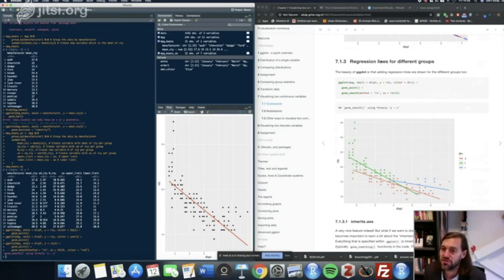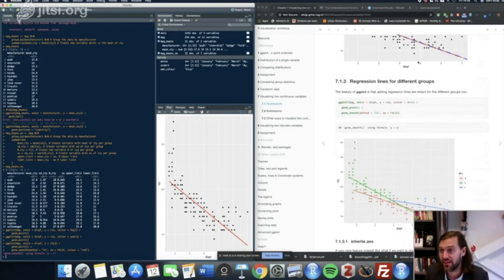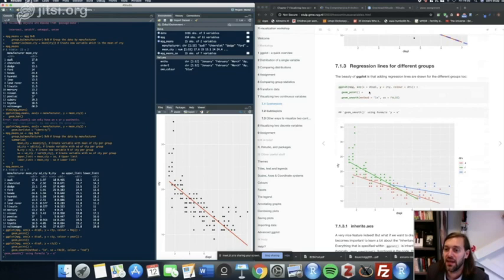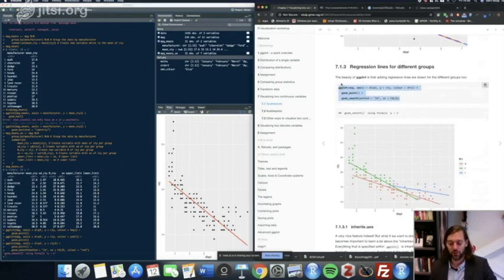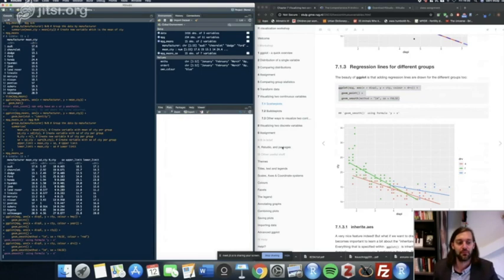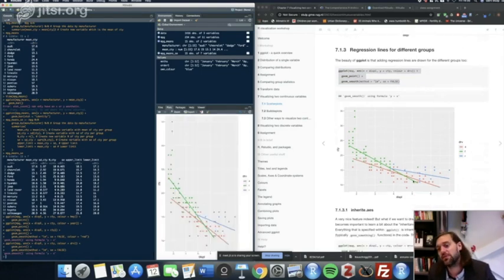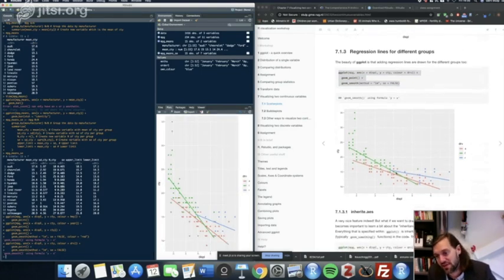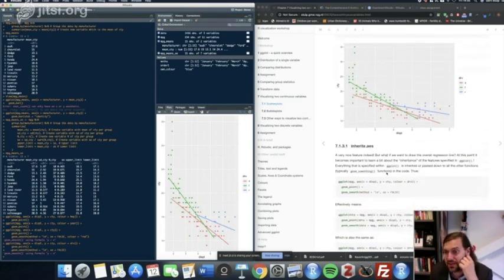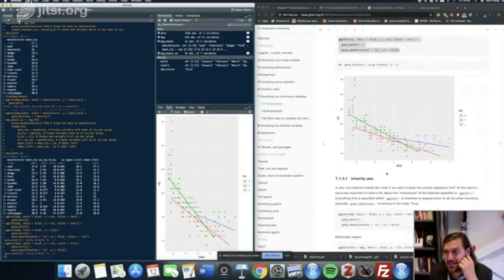Now here is a nice trick, and that's the last lesson I want to end with, is that you can also make these regression lines for different groups. And let's say we have these different data points, we give them different colors depending on the type of drive they are. And then when we add this smooth layer, when we add those regression lines, we see that it adds them for all the different groups, right? And it also only draws them in the variation that that group spans. So this looks quite nice, right? That's quite a nifty trick.